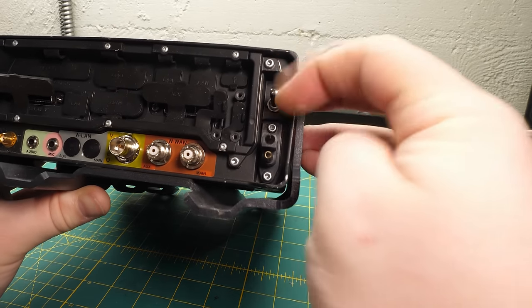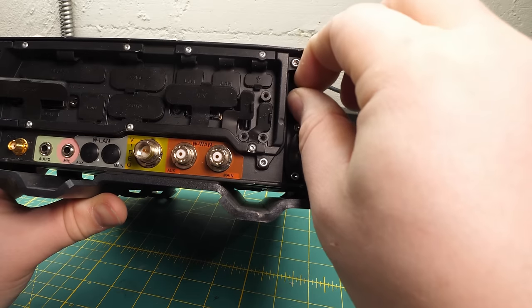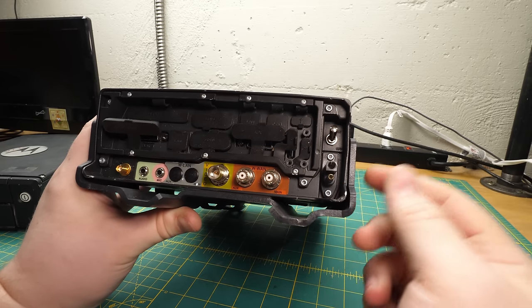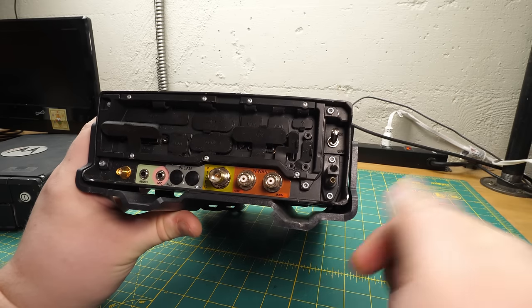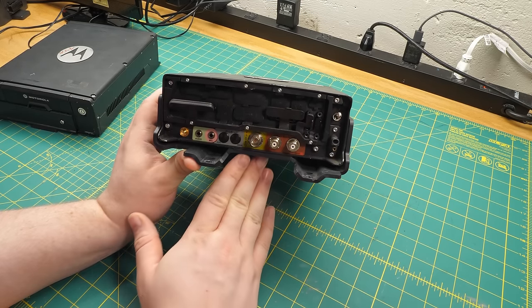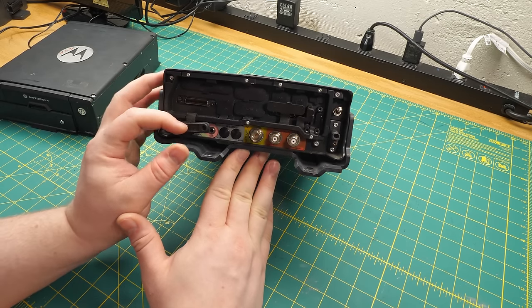Above that we've got the power switch — you'll notice it ain't going nowhere, because you've got to pull out on it before it'll change position. These are wonderful; you can get them from Digikey or Mouser. If you're building something where power is important, get a latching power switch. So you can probably guess that, other than the strange plugs, it is pretty much a normal PC. But of course those strange plugs make it not very interesting if you're thinking about buying one on eBay — there is no VGA, no HDMI, and you're going to struggle to get any sort of display hooked up.